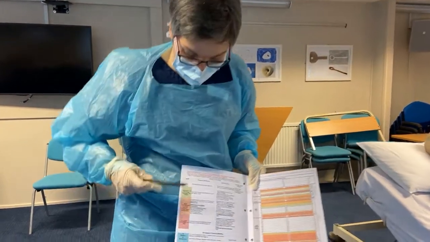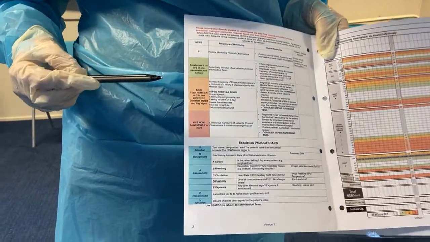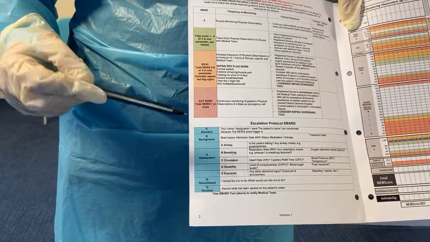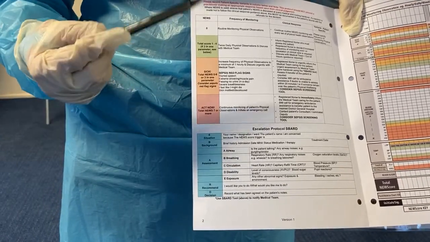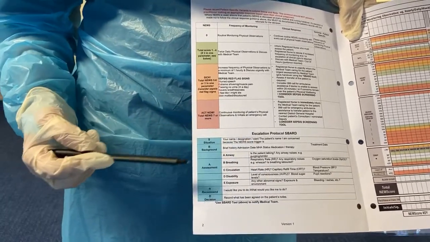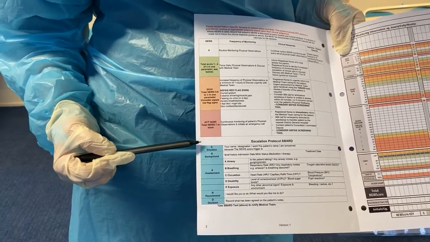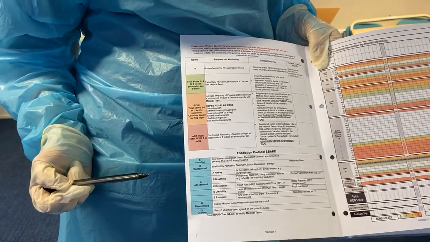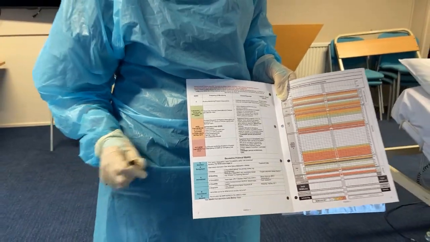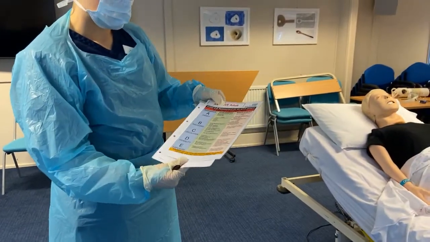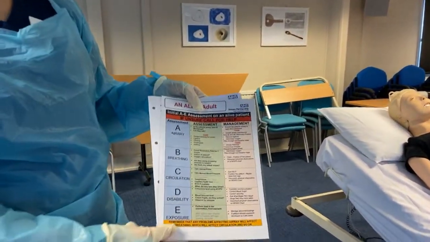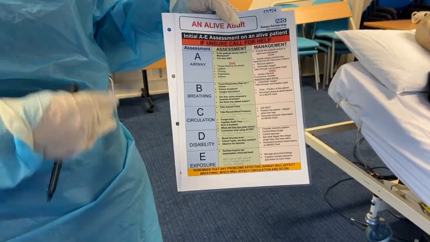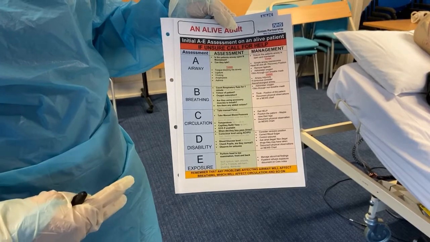On this page here there is an escalation protocol. If they reach 7 or more, you must call an ambulance. The A2E assessment that we're about to perform is also on the escalation protocol if you need reminding, and when you communicate this to the ambulance service, your doctors, your colleagues, please use the SBARD, which is also located in your NEWS chart. Also on the wards, you should have an A2E assessment which will help you remember how to perform the A2E assessment correctly and what vital signs and what to look for.